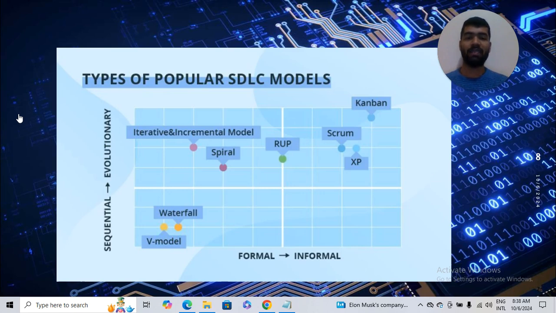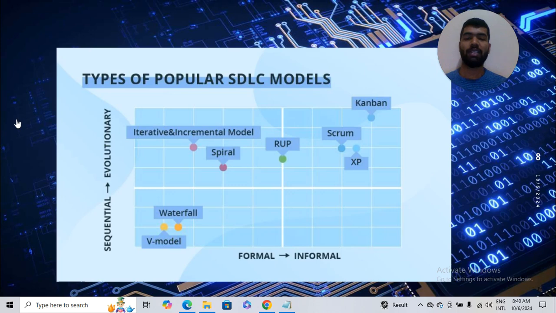The models on the left side of the chart imply low customer involvement, but as you move to the right, the models grow more cooperative and include customers such as clients in different stages of the development life cycle intensively. As you can see, the first one is the waterfall model. The waterfall model is a linear sequential software development process with phases of requirements, design, implementation, testing, deployment, and maintenance that must be documented and completed before moving on to the next.